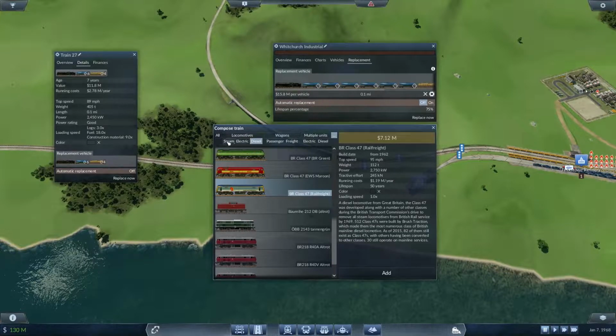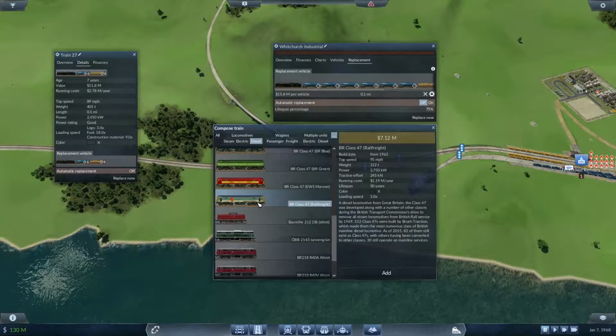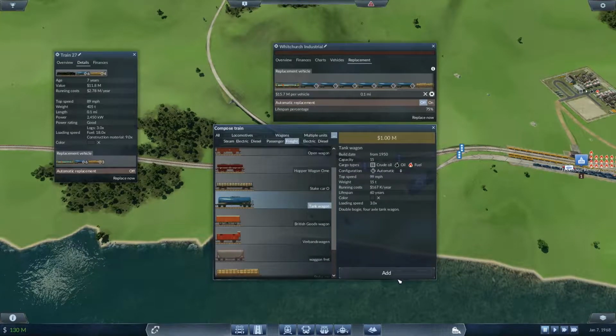275, 245 as against. Yeah, I think this is a good one. Doesn't weigh as much. I don't know if that impacts. Okay, so what we'll do, we'll get rid of you. We'll stick you on there. We'll get rid of one of these stake cars and add another fuel wagon on there.